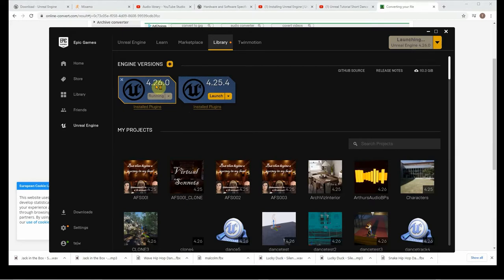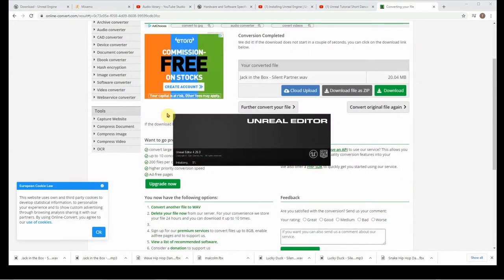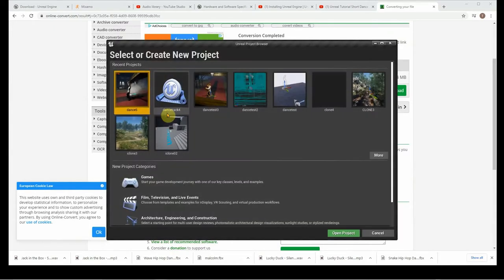So launching engine 4.26, and this will prompt a series of screens because you're launching a new project. What the engine will attempt to do is get a sense of the nature of the project and tailor the initial resources available to you to suit. So it comes up with this launching screen. I am recording at the same time, so it may be slower than it otherwise normally would be. And then this is it. So it's saying, do you really want this?